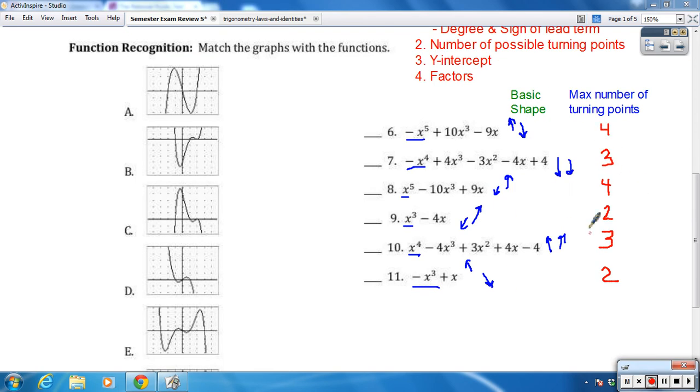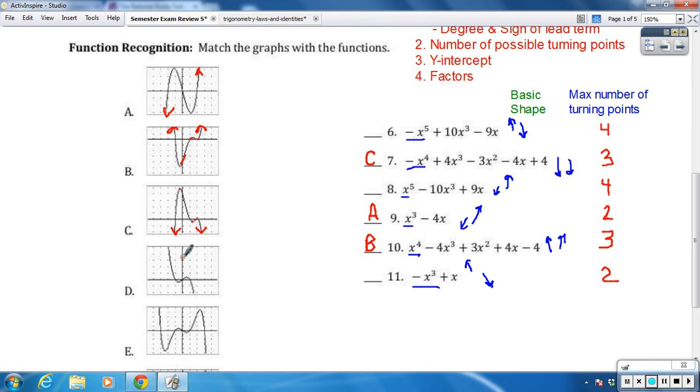Now once I have this basic information identified for each equation, I can go over here to my graphs and start matching. So I look at A and I can see that it's an increasing graph. It starts low, finishes high, and it has 2 turning points. So that means it's probably a positive cubic equation, which I see the only one I have is number 9. So number 9 is A. The next one, both ends point up, and I have 1, 2, 3 turning points. That means I have a 4th power polynomial. So that's number 10. Okay, on C, both ends point down, so that means I have an even degree, and then I have 1, 2, 3 turning points, so that must be number 7.